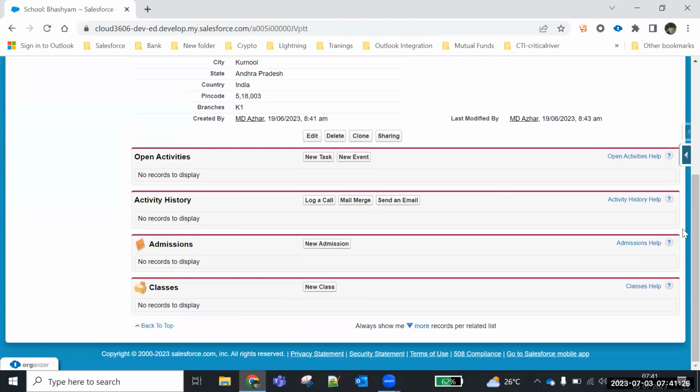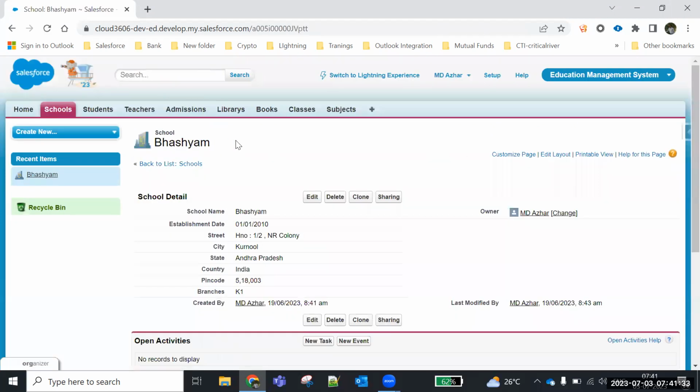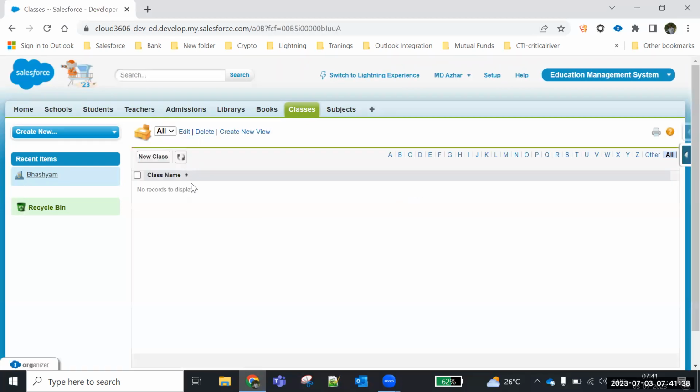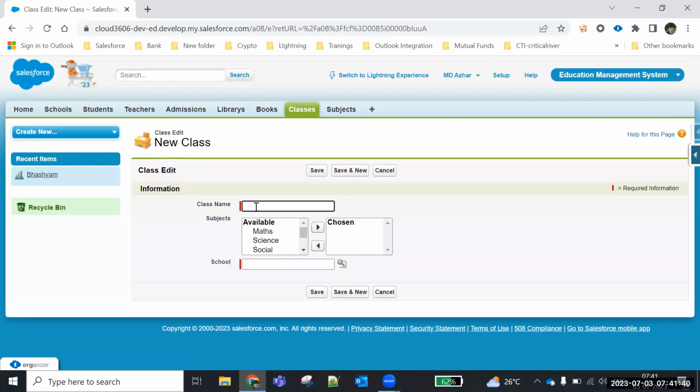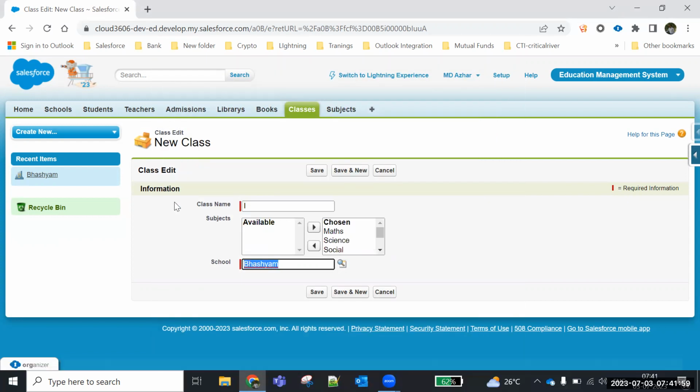So first, when you create an admission, what happens? Before admission, let's create classes, because it's fixed, right? So let's create some classes. Let's just put one. For all it's the same school. Which school is that? Bhashyam, right?